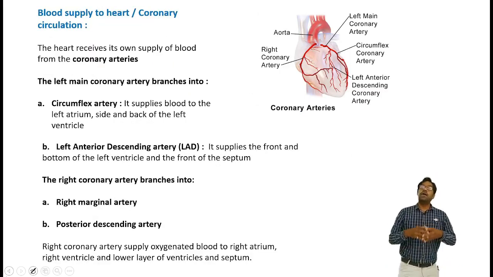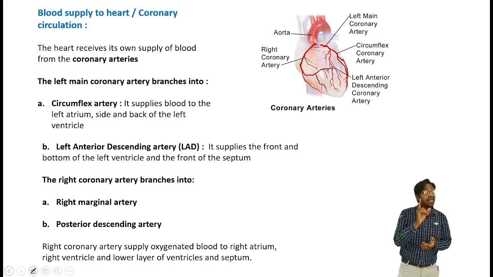See, we have discussed till now that the blood is transported by the pumping of the heart. The heart pumps the blood and supplies blood to each and every cell of the body. But what about the heart? The heart should also get oxygen, right? The heart should also get nutrients to suffice this need. The heart is designed in such a way that it itself also gets circulation. How is it so? By the coronary artery.